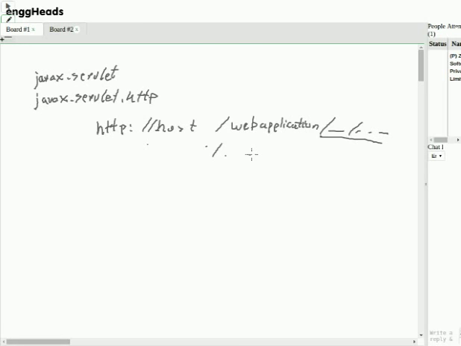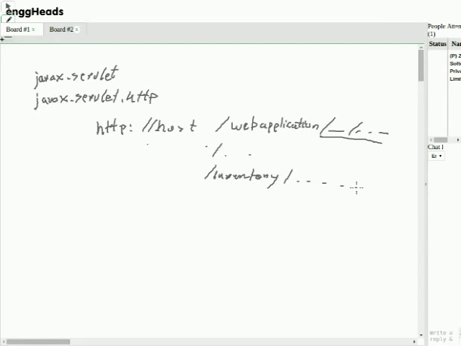Now all those resources, group them. For example, maybe you want to create an application for an inventory. In that case, you will have a path which looks like slash inventory, and then slash, there are various resources related to inventory available on the server side.